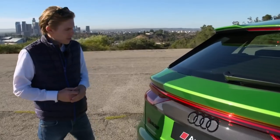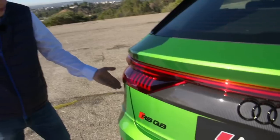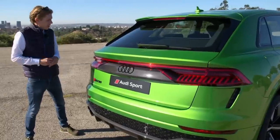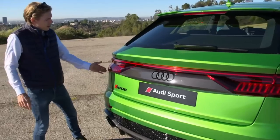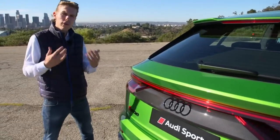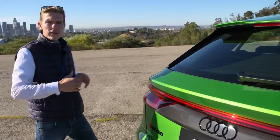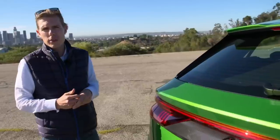The second element actually is this area here, where you can see these slots under the lights. And these slots are a little bit familiar with our RS4 and RS5 models, where these slots are beside the rear lights, and here they are under the rear lights. And this detail is a little bit a link to our past, to our famous IMSA GTO race car out of the 80s. And obviously, they emphasize the width of the car, and from 100 meters away, you will clearly see the RSQ8.